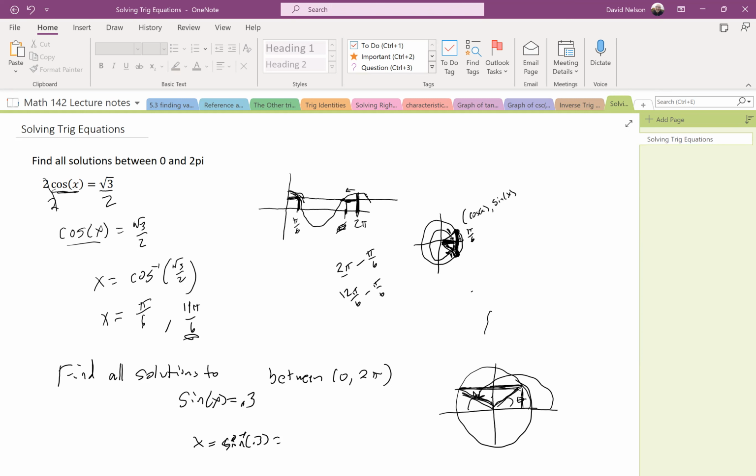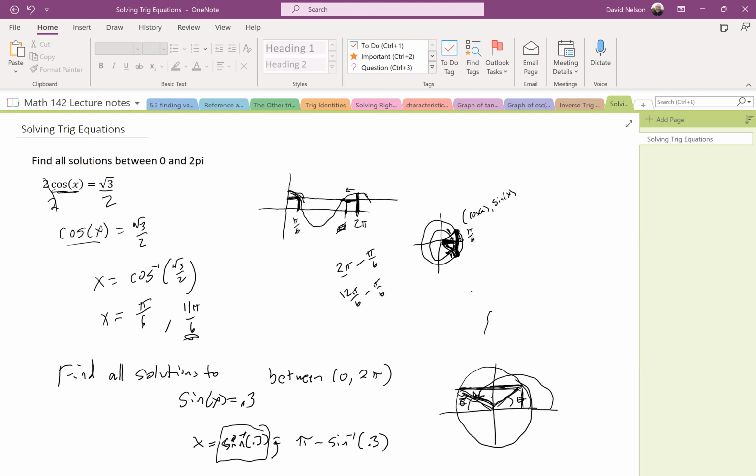The angle back down to the x-axis is still going to be the same theta. Whatever I found over here by reference angle is going to be that same theta. And so one of the answers would be the inverse sine of 0.3, but the other one is going to be pi minus the inverse sine of 0.3. If we're looking for the exact answers, we can also approximate those on our calculator, but we do have to subtract from pi to get that second angle in there.